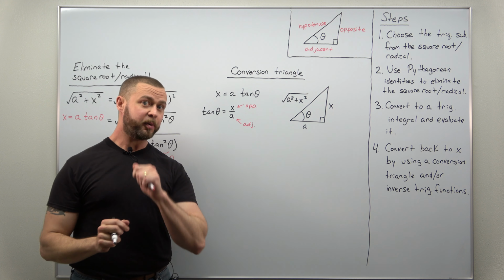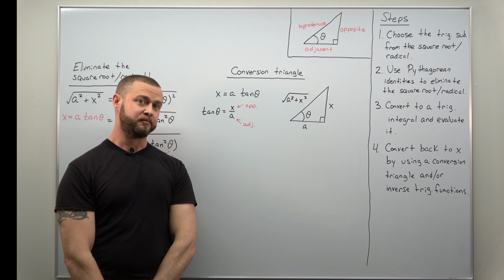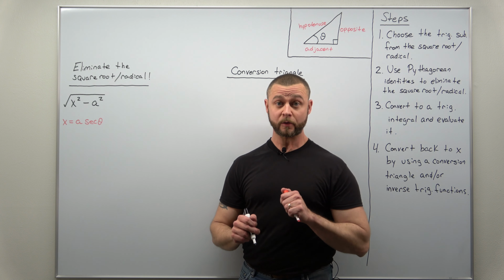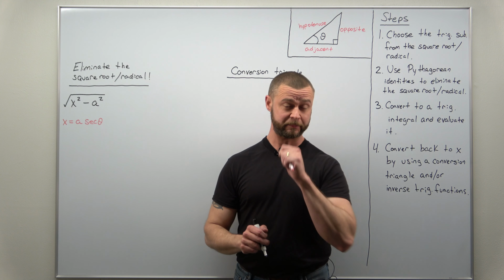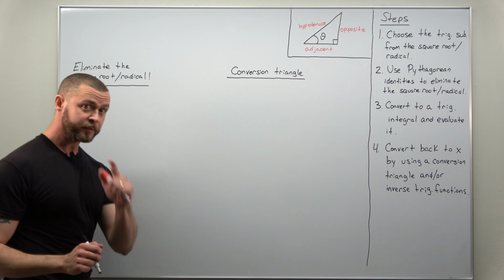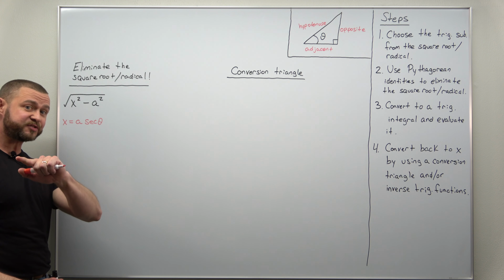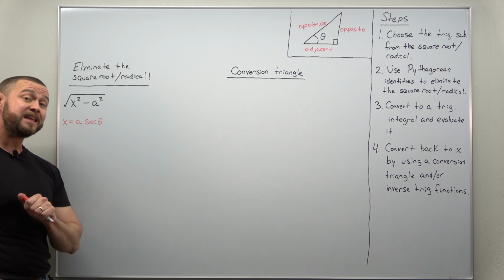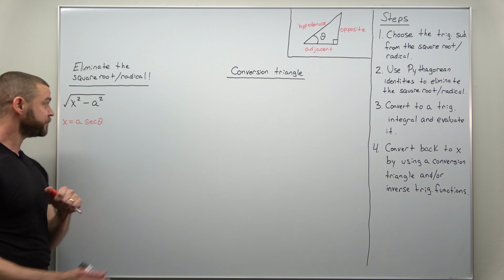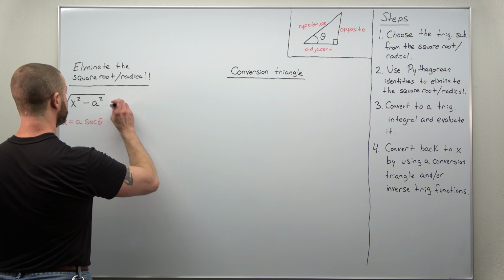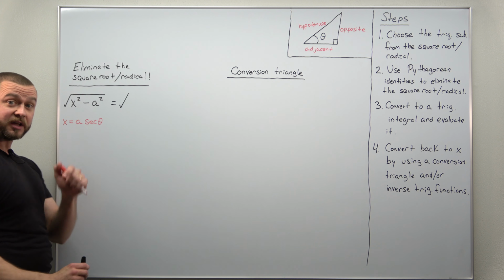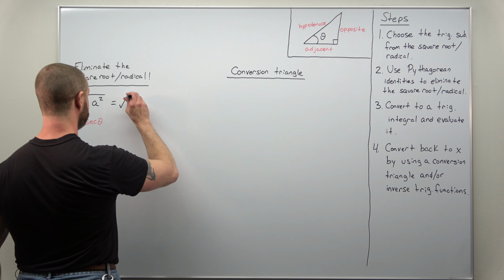Let's get to the last part, a secant substitution. Next, let's eliminate the radical or square root using the secant substitution. The radical here is now the square root of x squared minus a squared, and we substitute x equals a times secant theta. All right, let's go through the steps for that, since you'll be doing that for all these questions. So we're going to replace x with a secant theta.